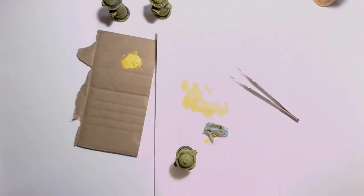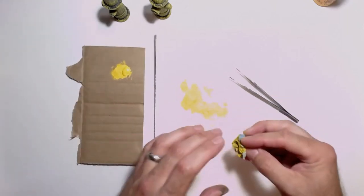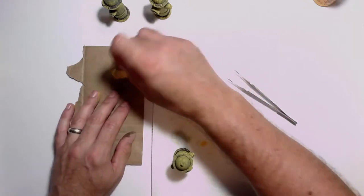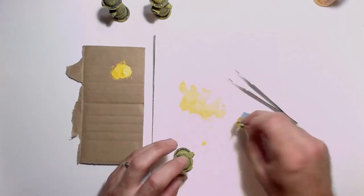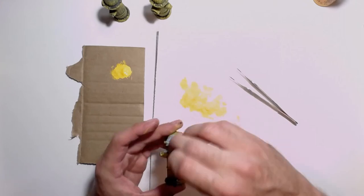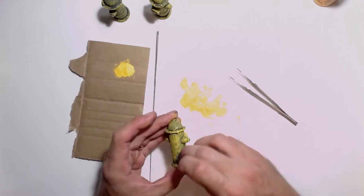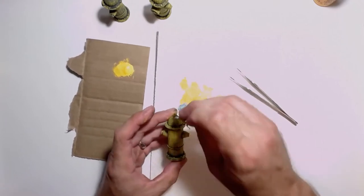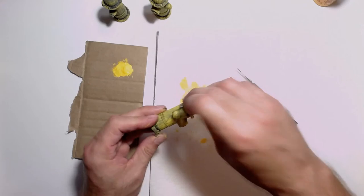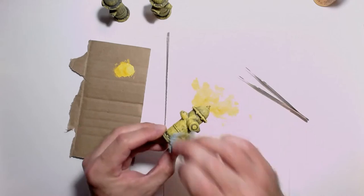So I don't recommend using cardboard as your paint palette. I do not know where my paint palette went. I don't recommend it because cardboard is very absorbent, has a high absorption property, so it starts taking the moisture out of your paint. So I would recommend using a paint palette of some sort, you know, plastic or metal. Thinking about getting a metal one at some point. Why not? Something a little higher quality.